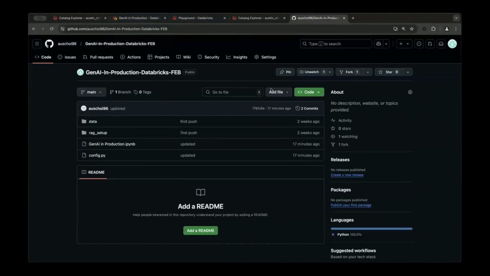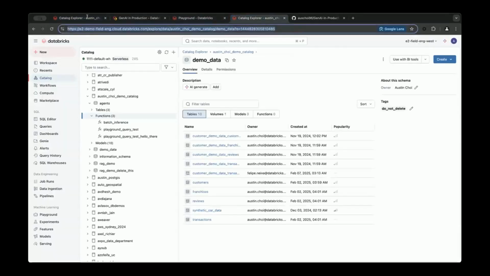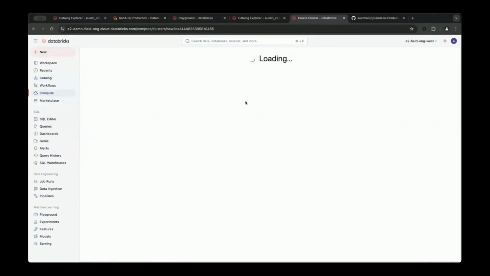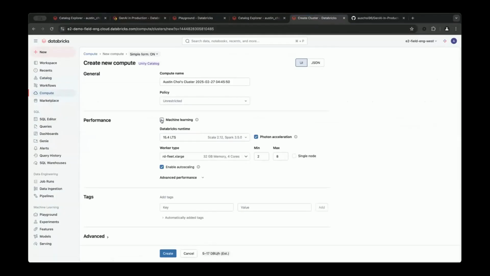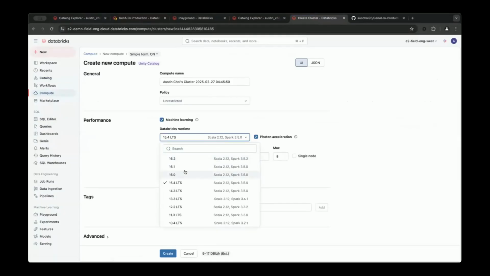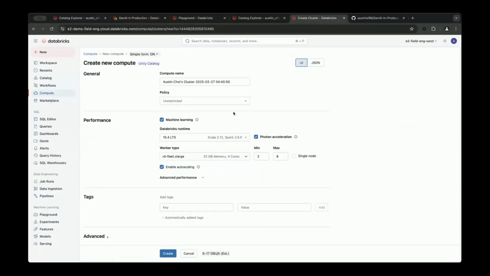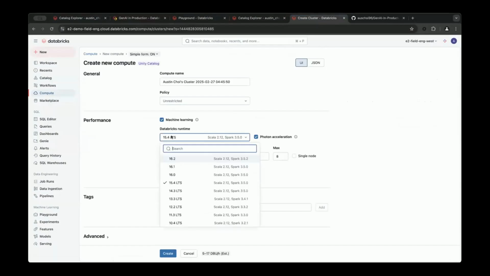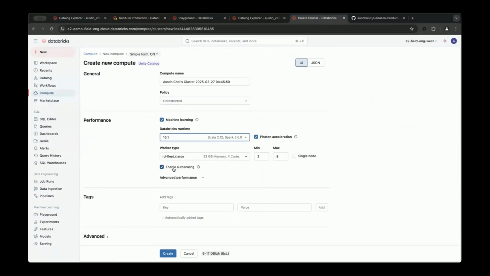So keep that in mind, it may not work there, but at the very least, if you are able to spin up a cluster, if you have the permission/policy to do so, try to spin up a cluster with at least Databricks runtime 16.0 or higher. I'm going to navigate over to our compute section once more, create compute, make sure machine learning is checked, at least 16.0 or higher, so one of these three, and the rest you can just hit create. As long as we have machine learning and then a 16.0 or higher runtime, it should work.